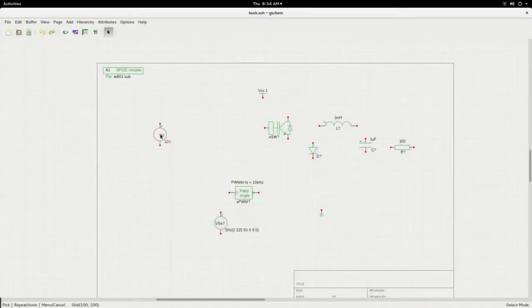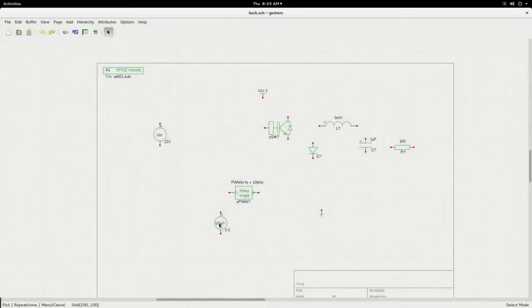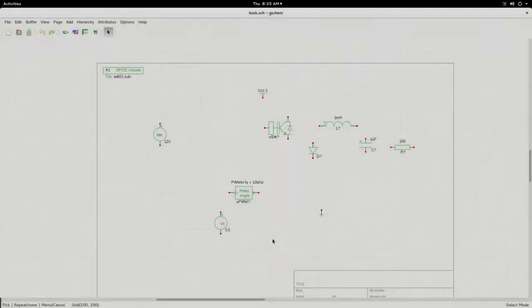So we have this input source, and this is also a DC source. I will for now keep this at 0.5 volts, and we will call this one VC, or the control voltage that you would give for the PWM. So let us call that one VC, which we need to give to the input of the PWM here. So let us organize now for the buck converter.